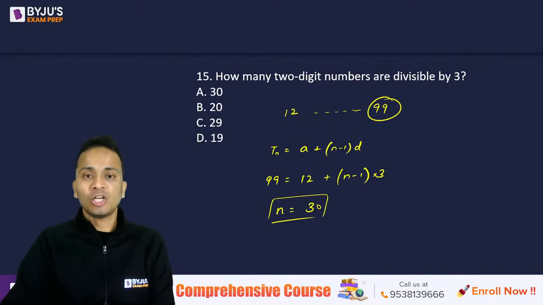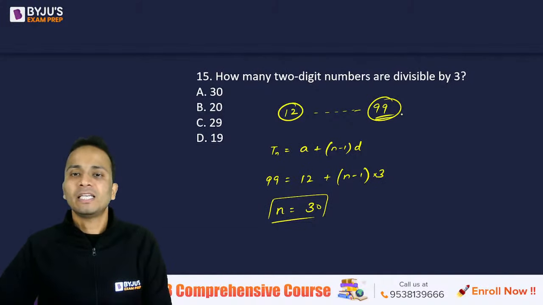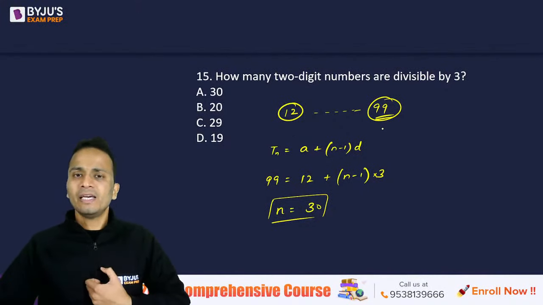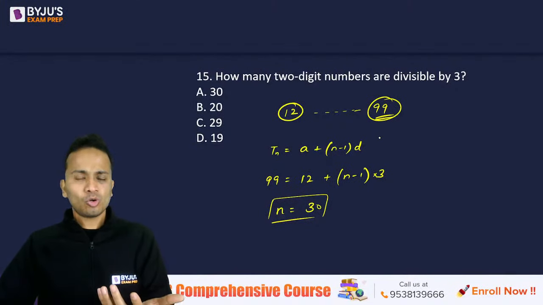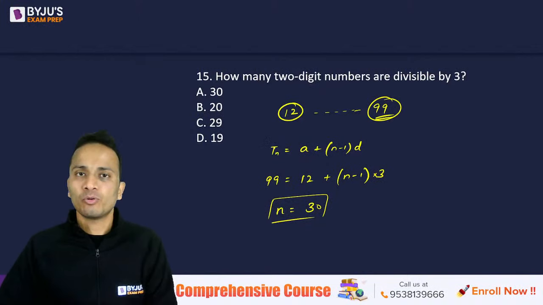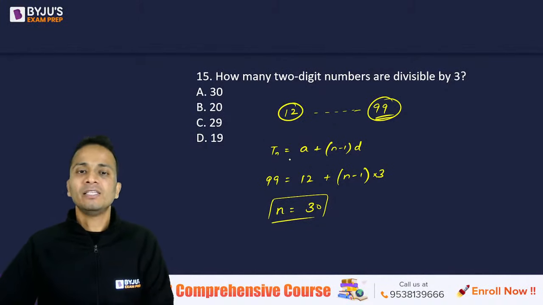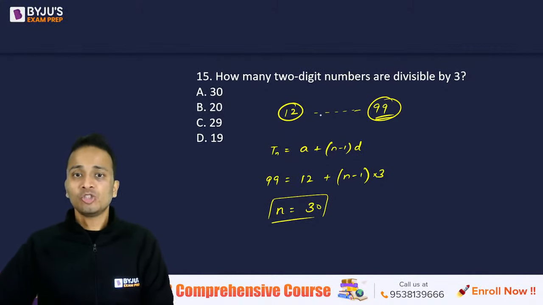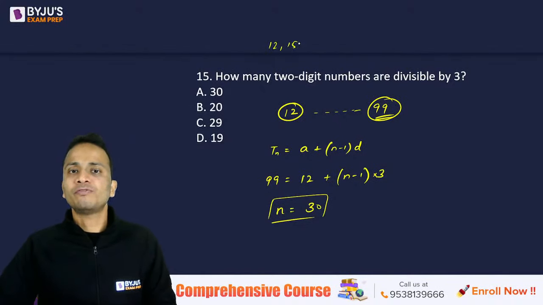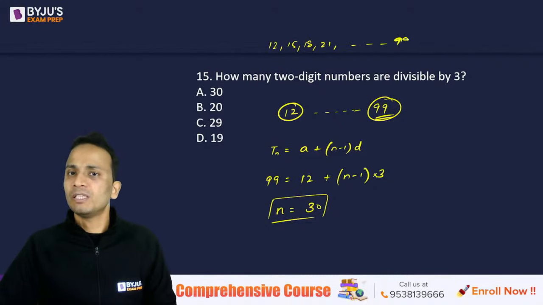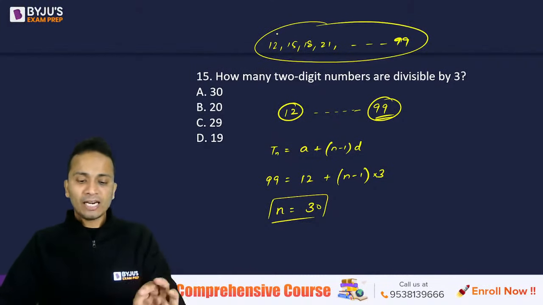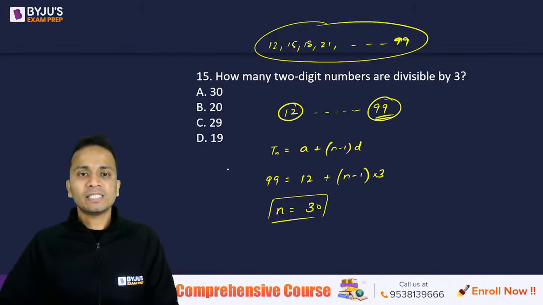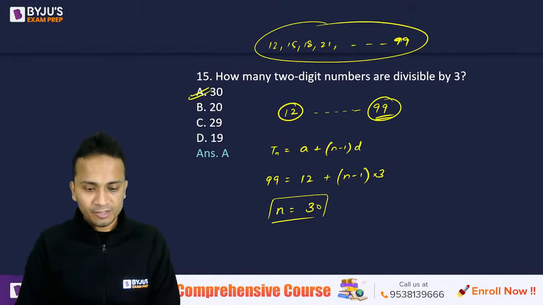Okay, right? Chalo. So yahan pe 12 se start karna tha up till 99. So 12 is the first term that we need to include. 12 ko include karna tha up till 99. So maine kya kiya? If in case I cannot count them so quickly, I can use the formula for arithmetic progression. So nth term, that is 99, is equal to a, a is the first term, plus n minus 1 into d, d is the common difference. So the numbers which are divisible by 3 are 12, 15, 18, 21 and so on up till 99. So they are arithmetic progression at a common difference of 3, and you can calculate them. Okay? Okay, so the correct answer here is 30, which is option A, right?